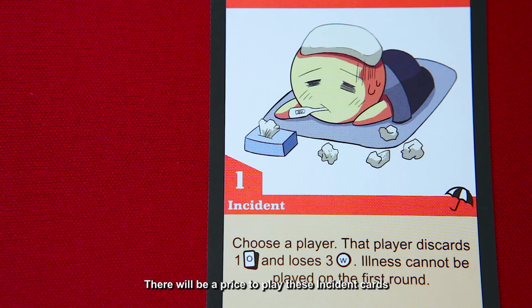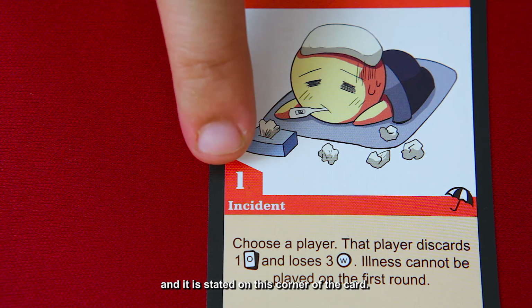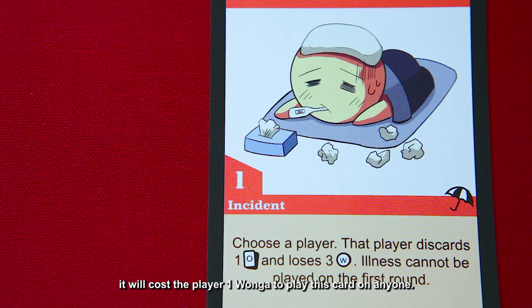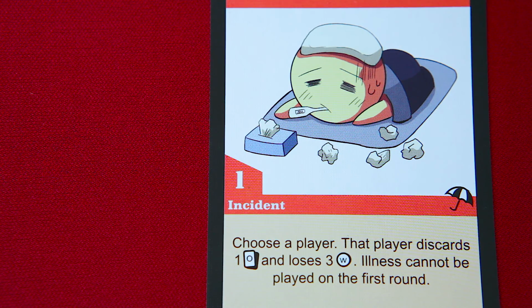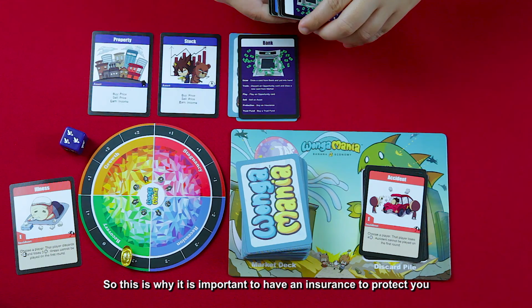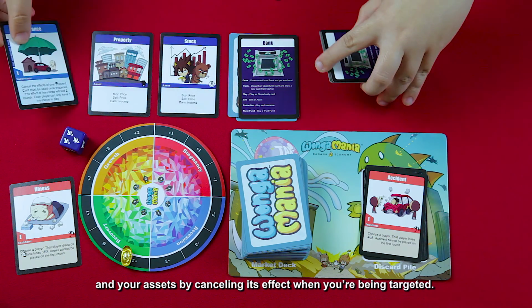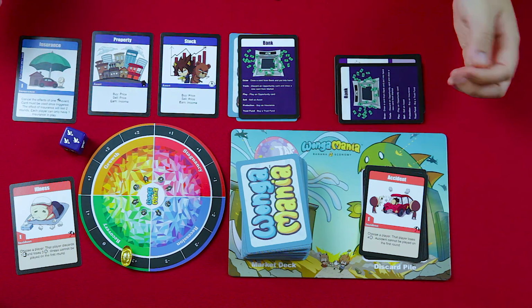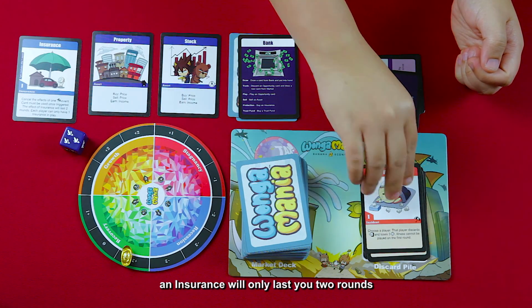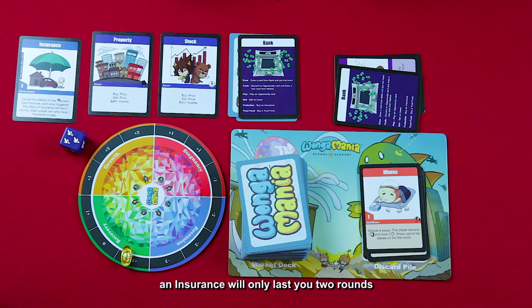There will be a price to play these incident cards, and it is stated on this corner of the card. So for this instance, it will cost the player 1 Wonga to play this card on anyone. So this is why it's important to have an insurance to protect you and your assets by canceling its effect when you're being targeted. But if you weren't being targeted by any incident card, an insurance will only last you 2 rounds, and it will be discarded by the end of your second turn.